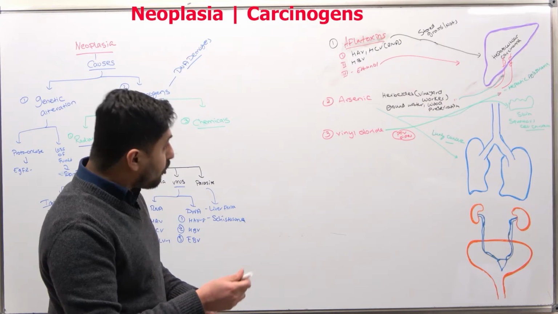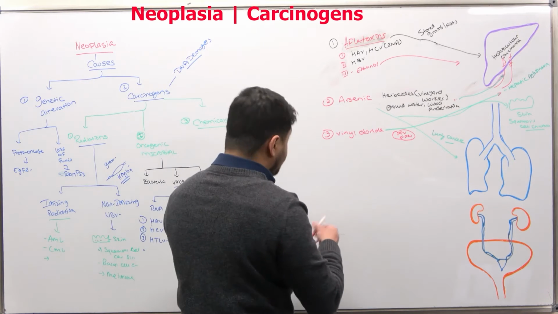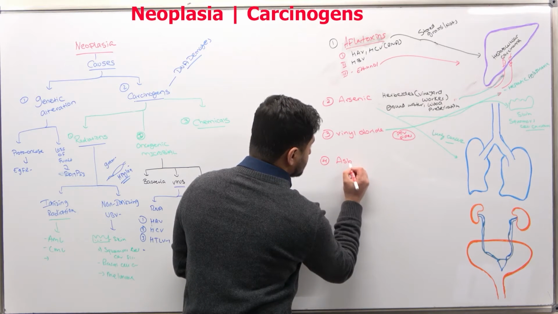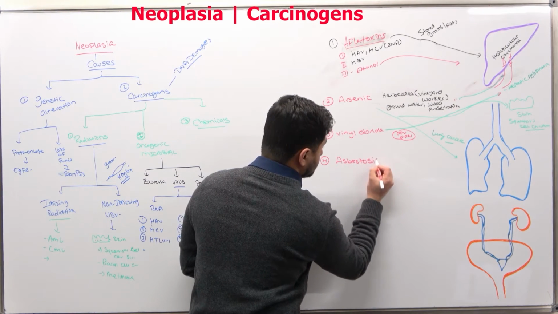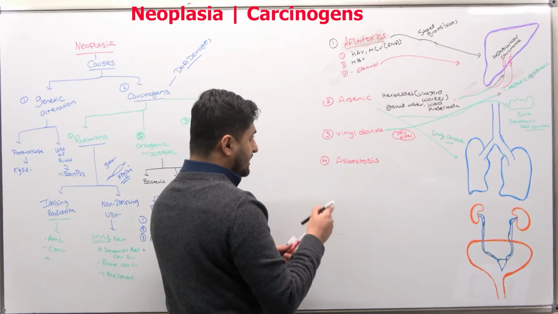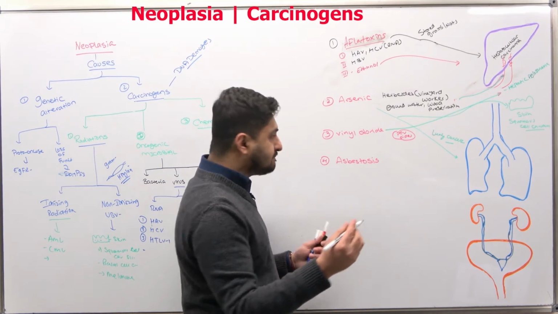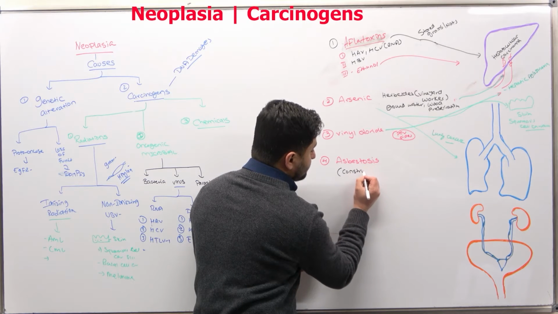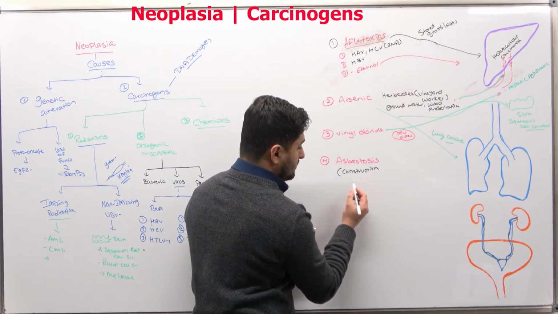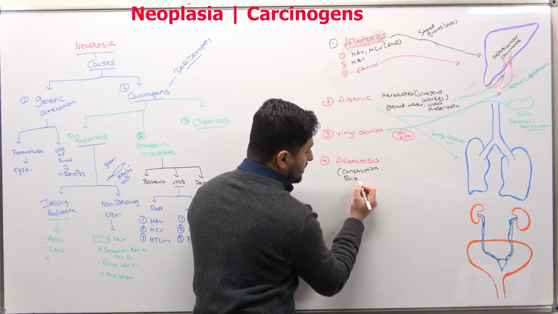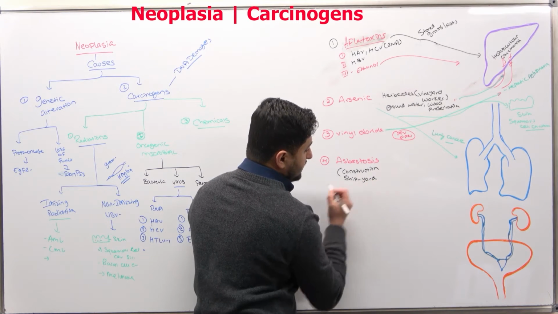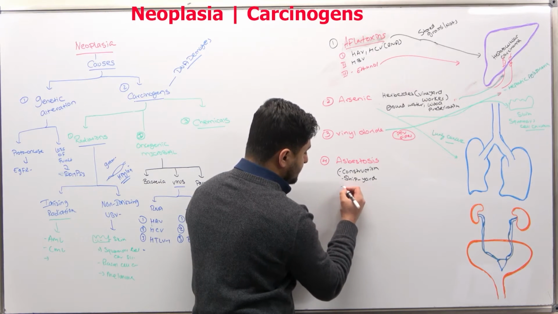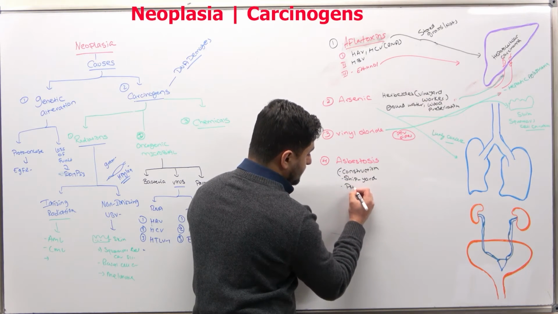Now, number 4, you have to remember here. This is a 4, right? And this would be something called asbestosis. Now, what is this asbestosis? Okay, let me write it down here. Where do you find asbestosis? Remember, these are usually found in constructions, so people who are doing cement and all, or people who do shipyard building, shipyard workers, or not only construction or shipyard workers, but also plumbing.